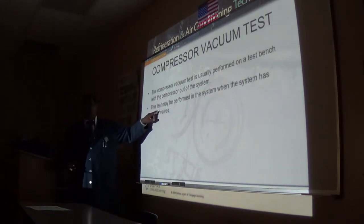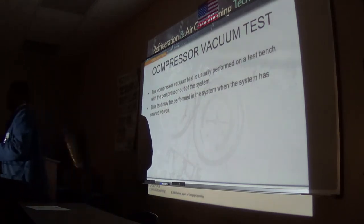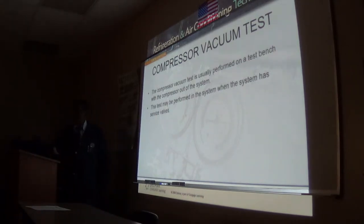You see, only the larger systems will have service valves. On a small baby system, if you suspect the compressor is bad, then on a capillary tube system, I'm not going to tell you to pinch off, because some of these are. On a cap tube system, you probably have to sweat off the lines and put caps on them.